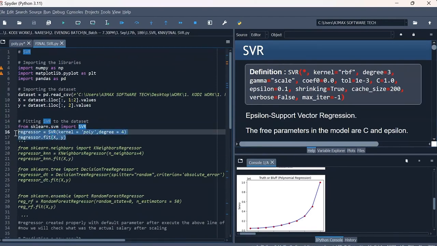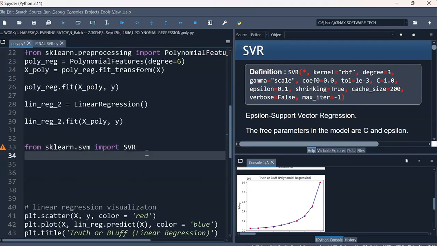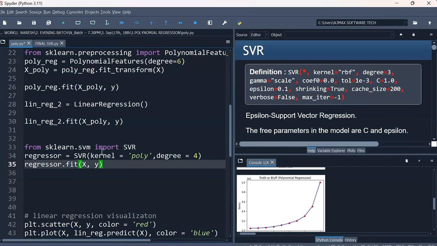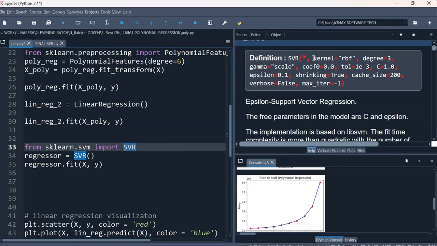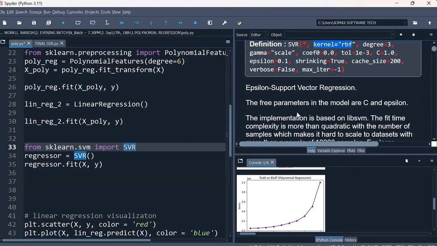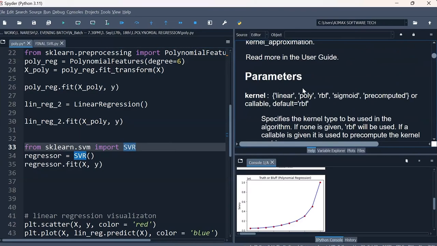Now what we try to do, just go here. What happened? This one is not working. Just apply. But before that I will remove this one. Can you tell me, kernel is one parameter, degree is another parameter, gamma, coefficient, these are inbuilt parameters which SVR holds internally, correct? Now let's scroll down and try to understand what is meant by kernel function. If you scroll down, read these parameters.